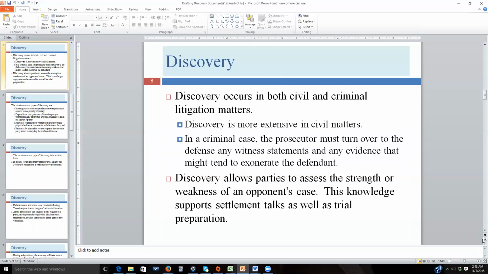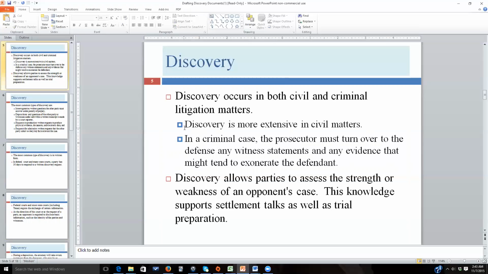So, of course, inculpatory is evidence that tends to make the defendant look more guilty, and exculpatory evidence is evidence that tends to make the impression that the defendant is less guilty. And those are very important constitutional issues way beyond this lecture. If that's a topic that interests you, I definitely encourage you to consider taking criminal law. But we're going to be focusing today on civil matters.